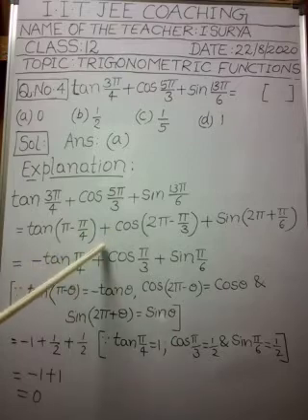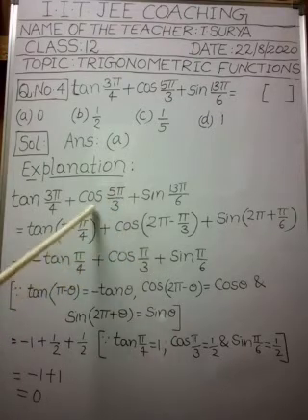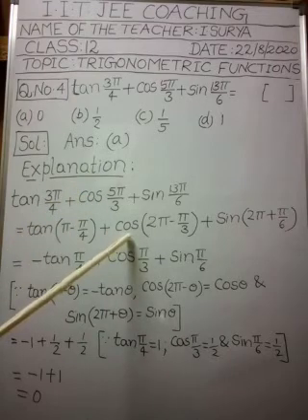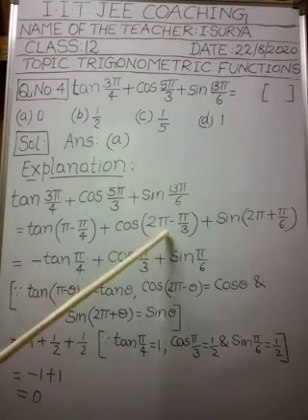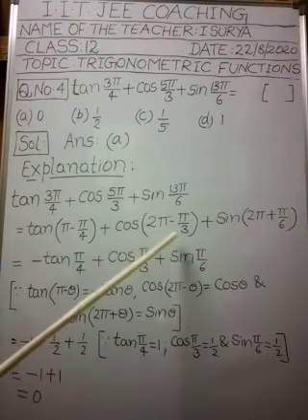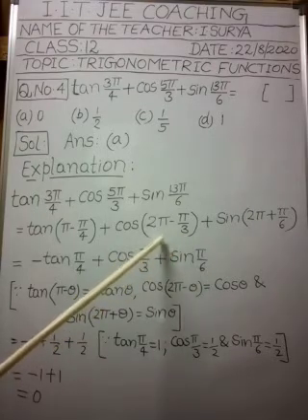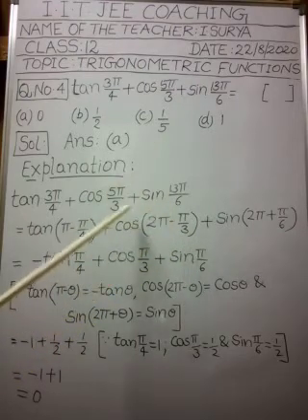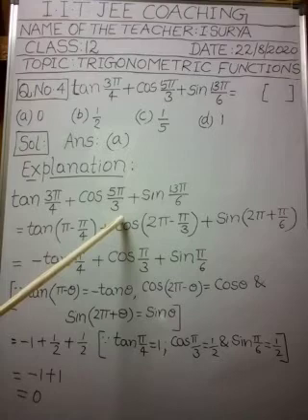Right. Plus cos, the second term is cos of 5 pi by 3. I wrote this second term as cos of (2 pi minus pi by 3). If you simplify these two terms by taking LCM of their denominators and simplify the numerator part, automatically we get 5 pi by 3 only.